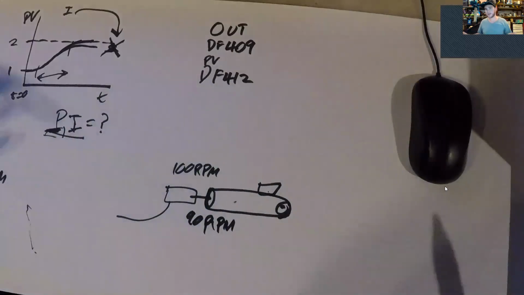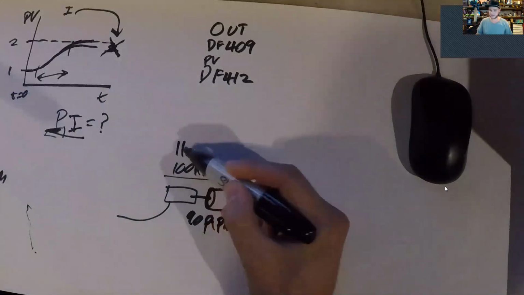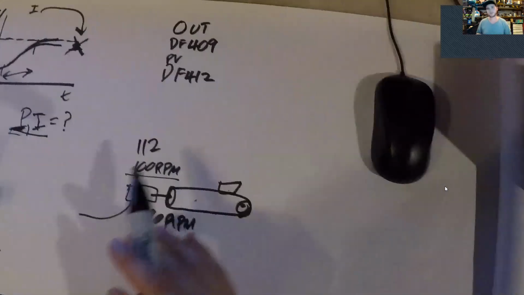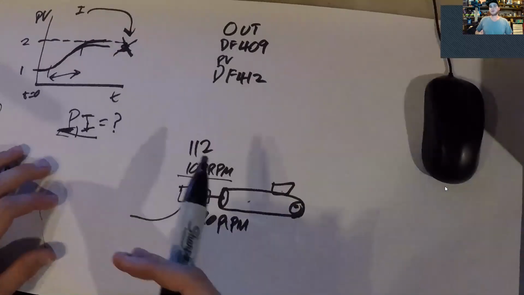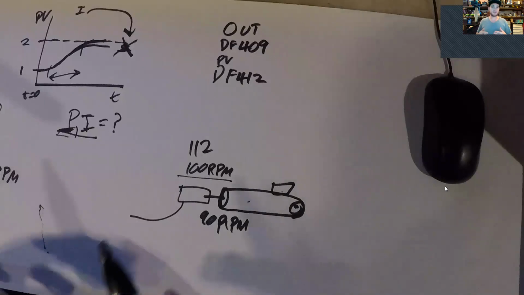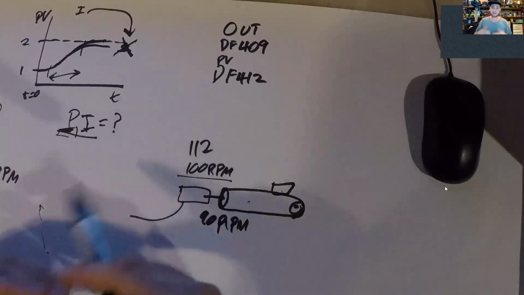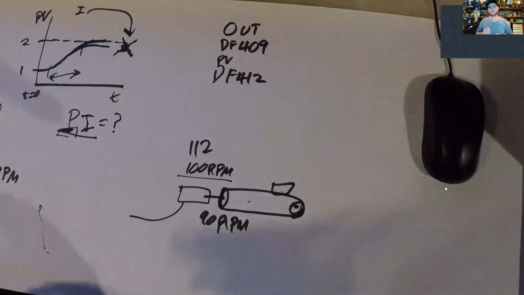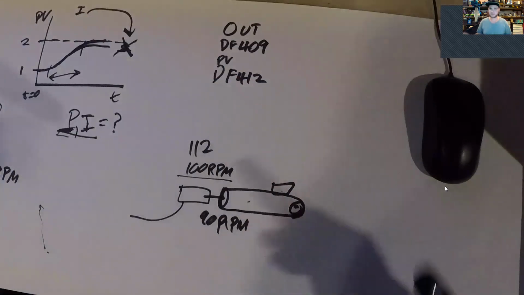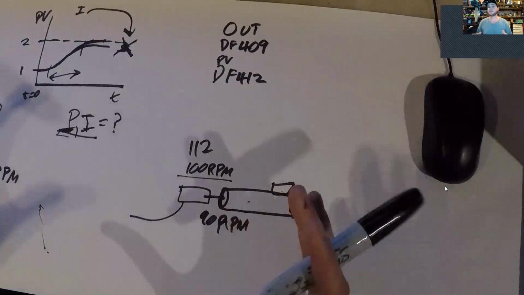And so if this were the case, to achieve 100 RPM, we would probably want to set this to like, I don't know, 112 or whatever. That would be our input to the motor, or our output from the controller. So in this case, if 100 RPM is your maximum RPM you want to spin, then you might want to set up your control loop to allow your output to be more than 100%. Because that's the only way you're actually going to achieve your 100% output of 100 RPM due to these physical resistances. Now, for us, that shouldn't be a problem.